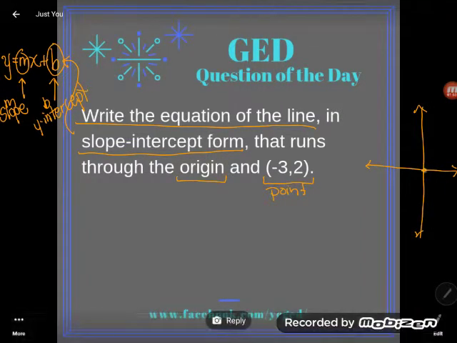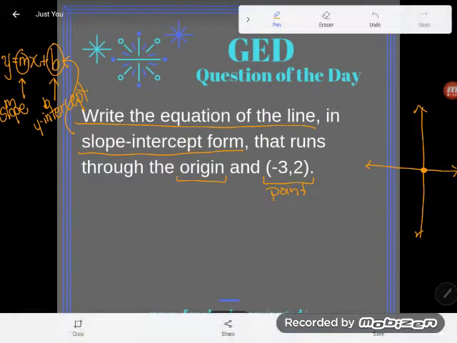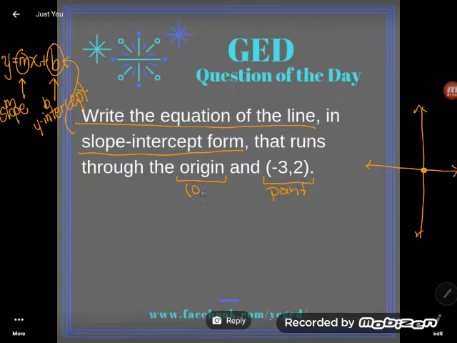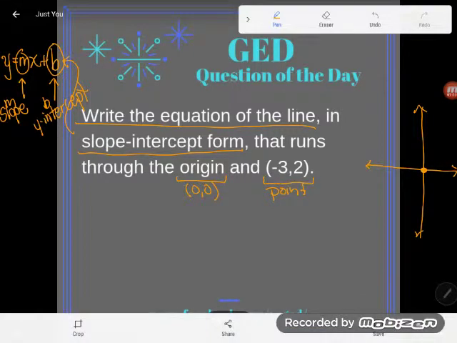But the origin is that point where the x and y axes cross. So it is a point. It's a very special point. It's the point (0, 0). And you're just expected to know that. So that's not on the formula sheet. You need to know this vocab word, the origin. Okay, guys, origin is the point (0, 0). Okay, great. So they gave me what I didn't need.